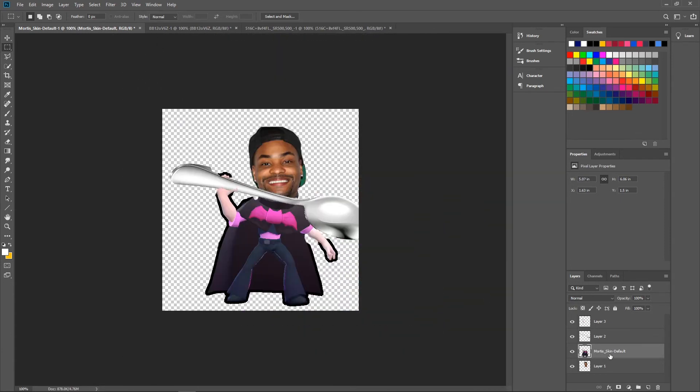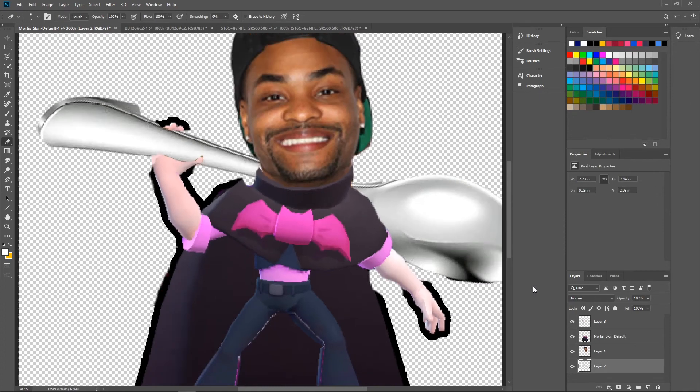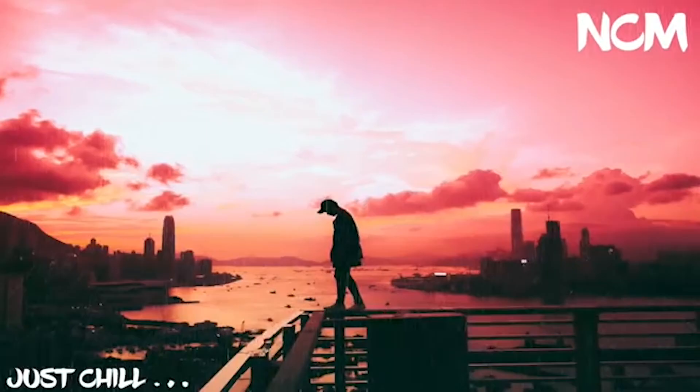Let's zoom out and see how our boy is looking. I forgot to put this layer below here, and I accidentally did some erasing I didn't mean to. Let me fix that — bam, okay, okay. King Bach is looking fresh. I was going to try something with the arm colors but I don't want to do any cultural appropriation — we are anti-racism on this channel. So I'm going to fast-forward the next couple bits while I do the outlining, and then we'll have comically large spoon King Bach done.